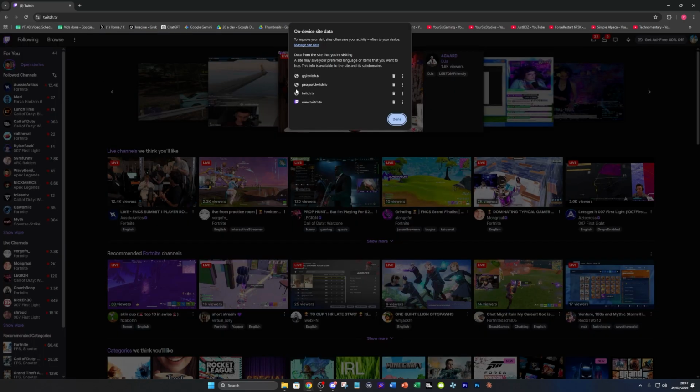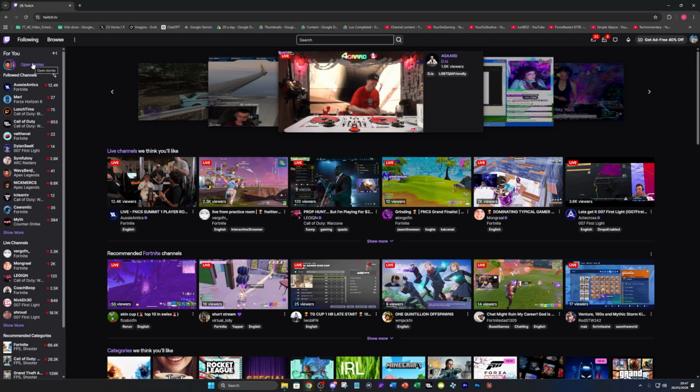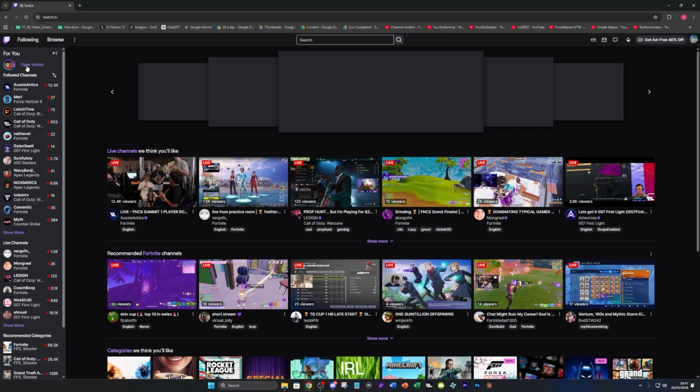And then all you're going to do is click the delete or trash icon next to twitch.tv completely and all of those entries, just completely wipe them. Press the trash icon on all of them. Then press done. Once you're done with that, then press F5 to refresh your Twitch.